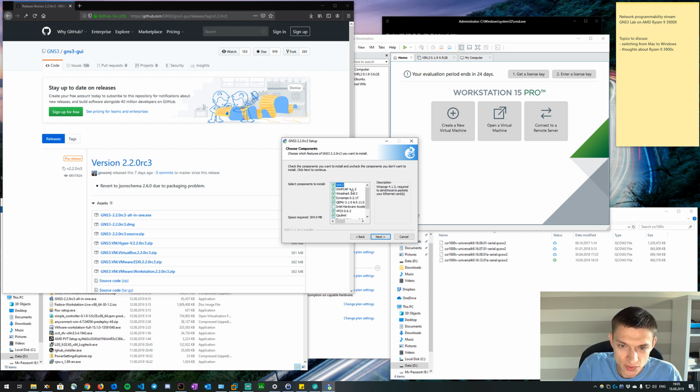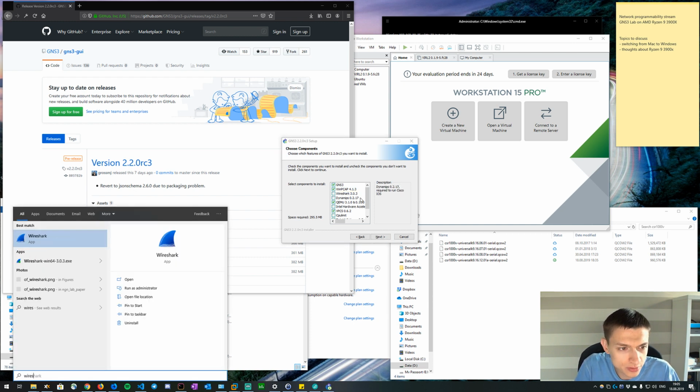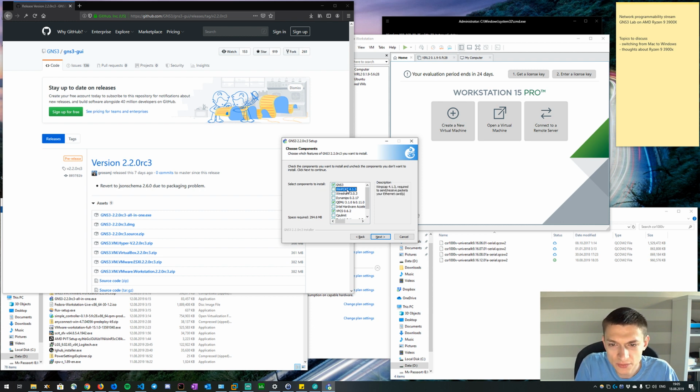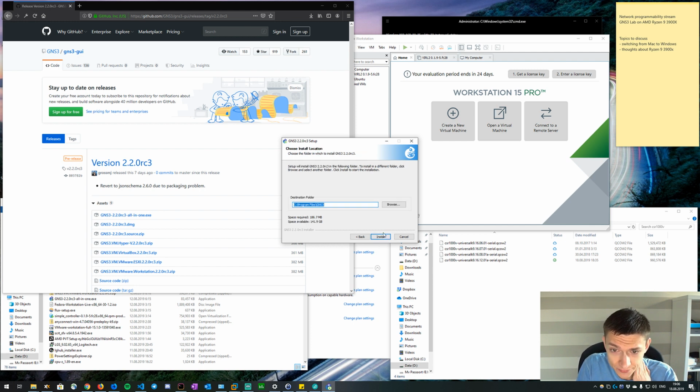Okay, so let's just go ahead and do this. So what do we need? Yeah, we will start installing GNS3 with VM, and then try to get it to run the way it's supposed to be running. So what do I need? CPU limit, no, I don't need. Dynamips, I don't care about this. Wireshark I have installed. Do I have Wireshark installed? Yeah, I have Wireshark, okay. So then, do I need WinPcap? Npcap, oh, I have it installed. QEMU, I don't think I need, because we are going to run QEMU directly on the VM. VPCS, no. TightVNC viewer, technically yes. Let's leave it for now. Okay, let's install this.